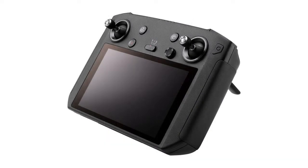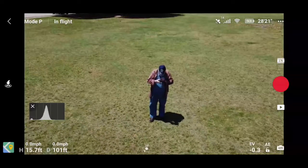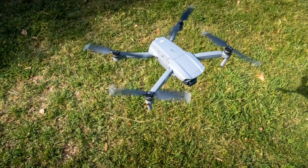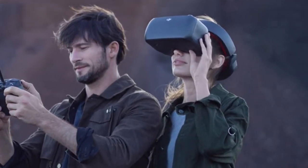I never bought the smart controller because I didn't have a drone that supported it. But all along I've struggled with using my Android phone as a viewfinder because it's simply not bright enough to see in daylight. Now that the smart controller works with the Mavic Air 2, I plan to get one, and I know a lot of other people do as well. I've heard from viewers who said they wouldn't buy the Mavic Air 2 because it didn't work with the smart controller — if you're in that category, you can buy it now. Still no word on whether the DJI goggles will ever be supported for the Air 2.